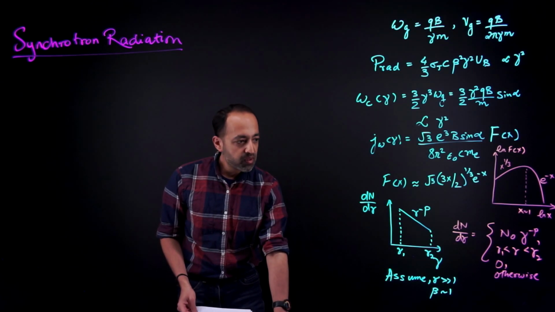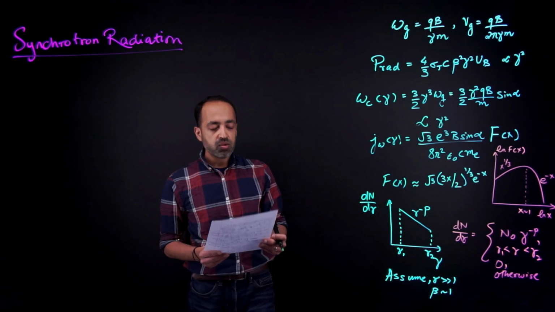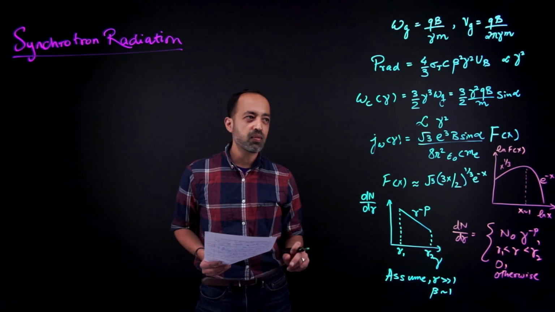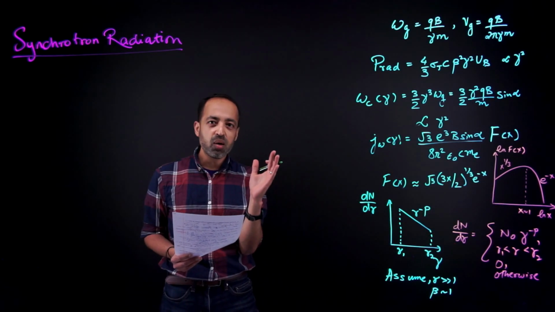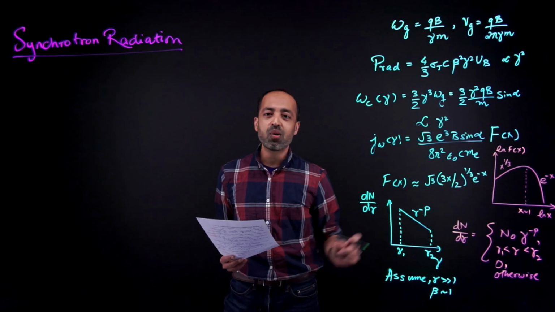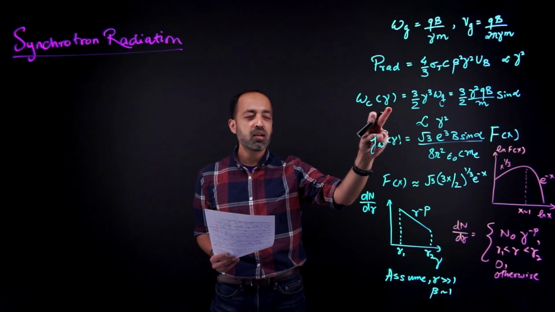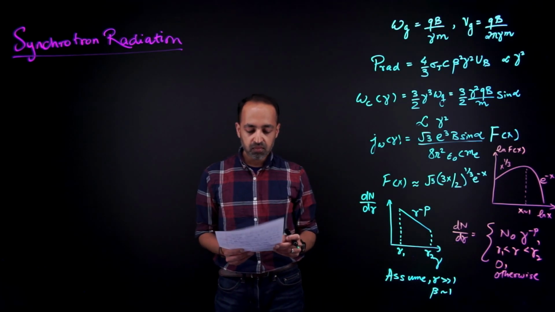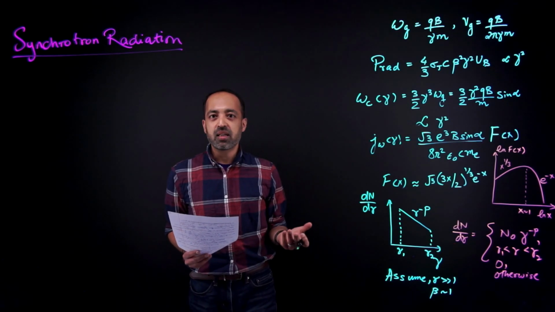So what we're going to do is calculate the radiation spectrum from this distribution of particles. And to calculate the spectrum, we're going to assume that each electron radiates at its characteristic frequency. So we're going to make use of the fact that this synchrotron F function is narrowly peaked around 1, or of the order of 1. So we're going to assume that each electron of Lorentz factor gamma produces most of its radiation at this characteristic frequency omega c. And mathematically that will take the form of just writing this as a delta function at omega c.